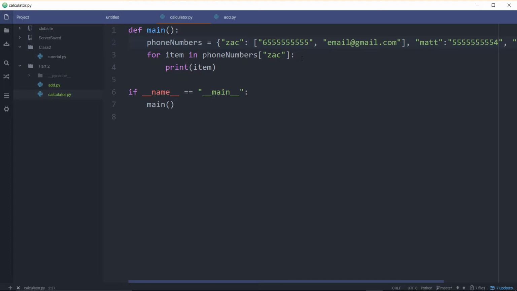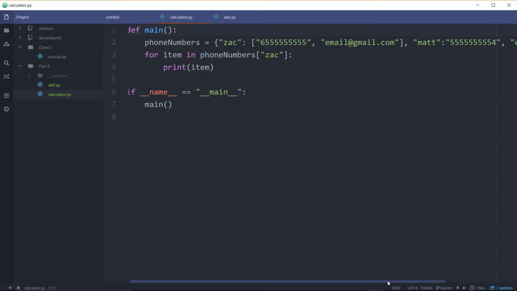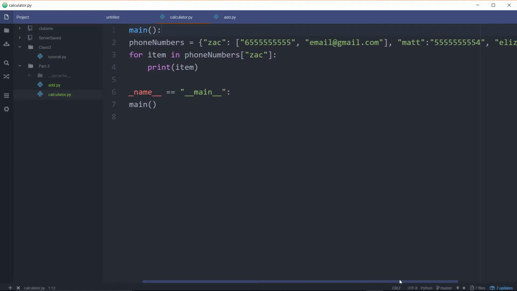A lot of things are less clear for other people. Sometimes it's clear to you. Like if you just put a comment up here, also comments in Python are hashtags. Hashtag bless up. And yeah, if you said first index is number and second is email, then you could kind of get away with it, but I wouldn't do this. But if you're just doing coding for yourself, you're not really handing it in or anything, it's short, it's to the point, and you kind of work your way around the class.